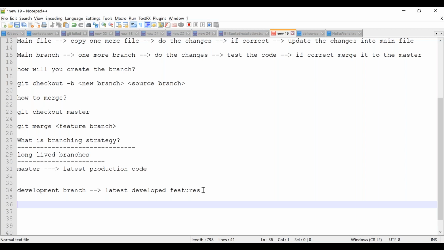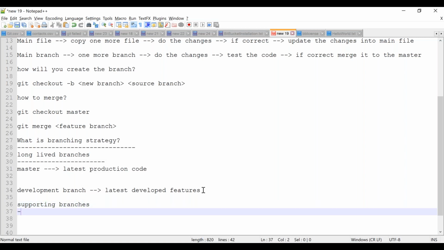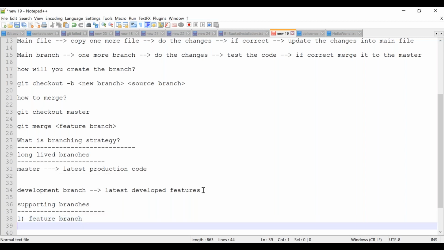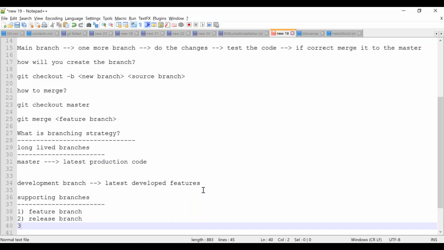So now there will be 3 supporting branches: feature branch, release branch, and then hotfix branch.